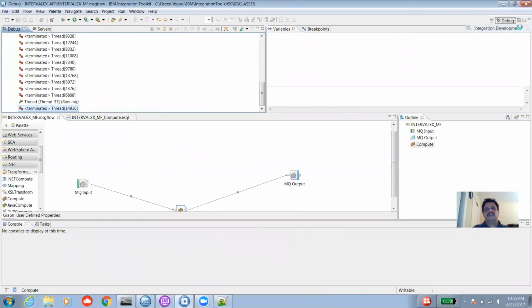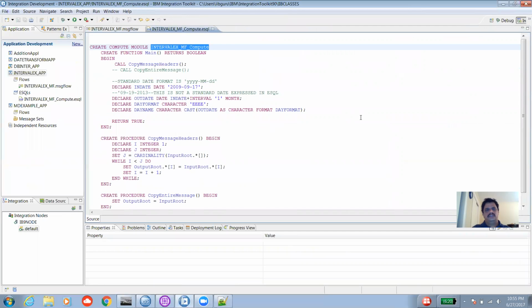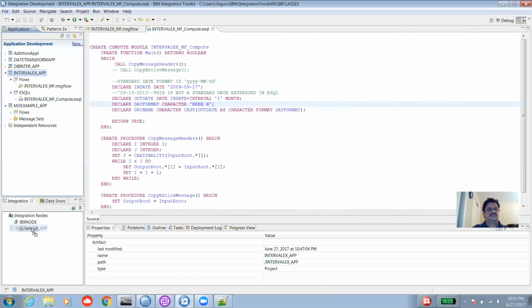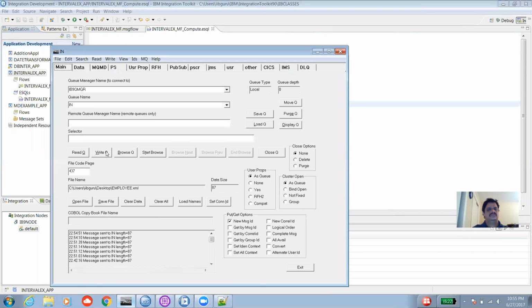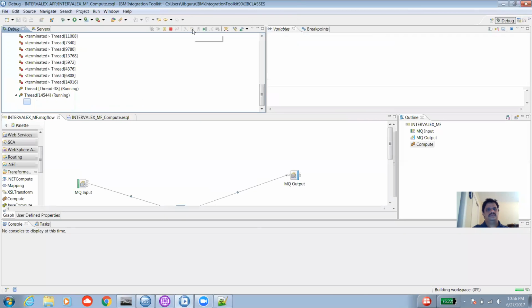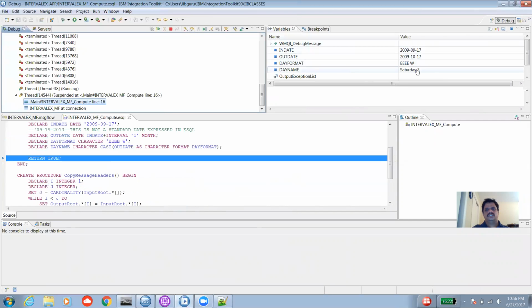And one more thing. Which Saturday it is? We understood that 2009, the 10th month and 17th day is Saturday, but which Saturday it is? In the month, you will have four Saturdays or more than four Saturdays, like five Saturdays. Is it the first Saturday or second Saturday or third Saturday or fourth Saturday? Or in some cases, it's fifth Saturday. So how do we know about that? You just need to add a space and add a capital W and C. So you see, this is the third Saturday.